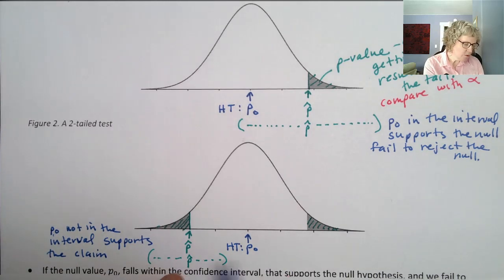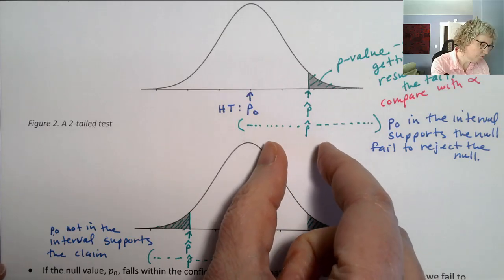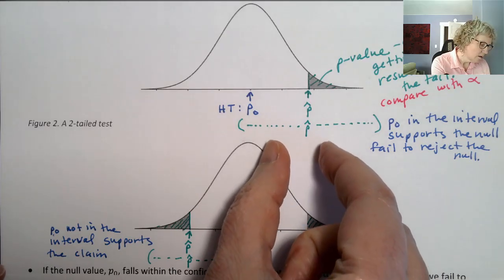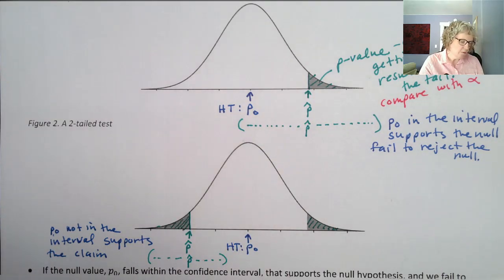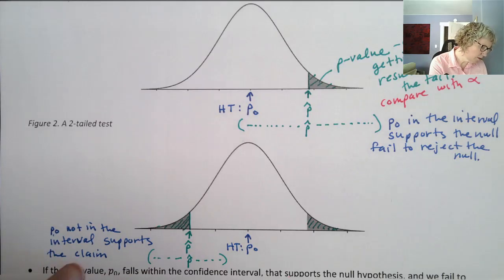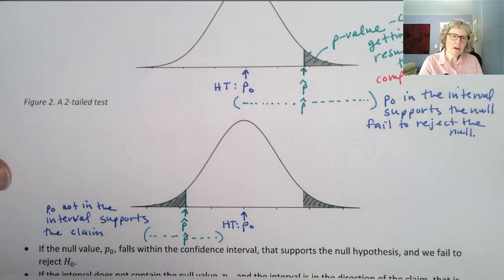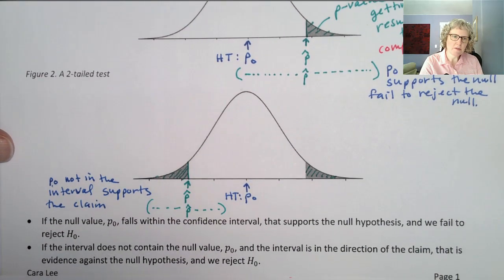Now, in this case with a two-tail, we don't have to worry about the direction because it's either an in or out. But in a one-tail, we do need to make sure the interval goes in the correct direction. Okay, so let's say, for example, we have to make sure it's in the right direction. So I have an example of this coming up. It's not quite clicking with me right now how to draw it on here. But let me just write supports the claim. Okay, I've actually got it typed out right here. So let me talk about that.